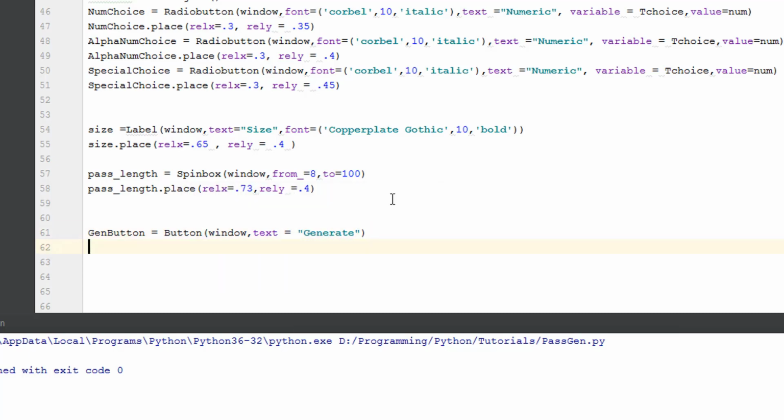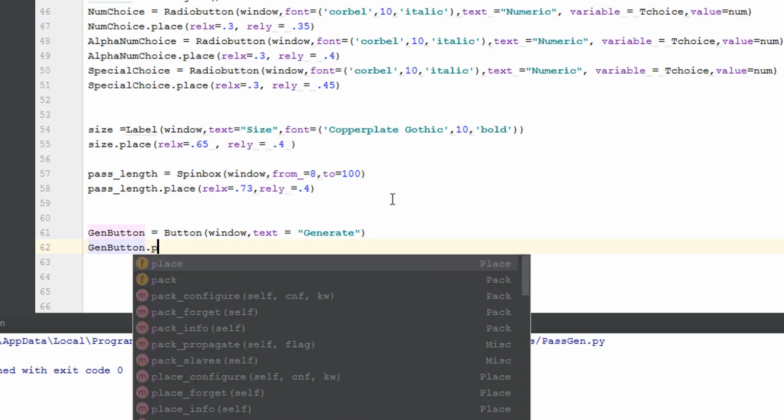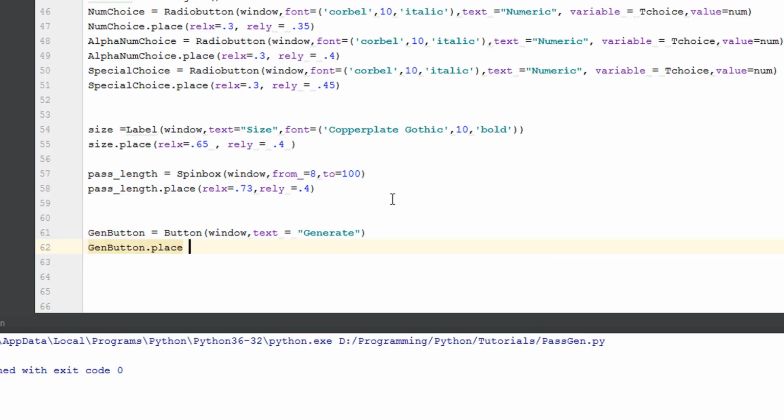All right. So the gen button is going to be placed under. So it's going to be placed. Let's put rel x. Rel x equals 0.45, and rel y equals 0.60.